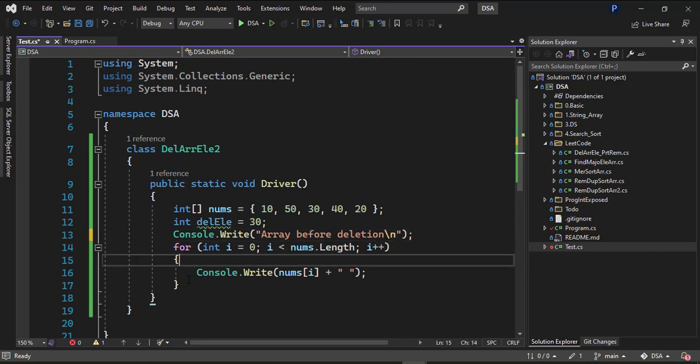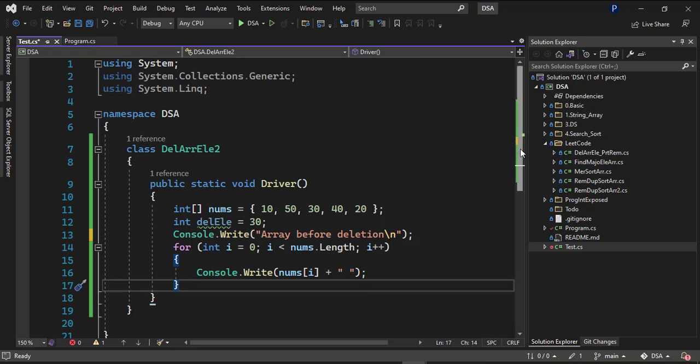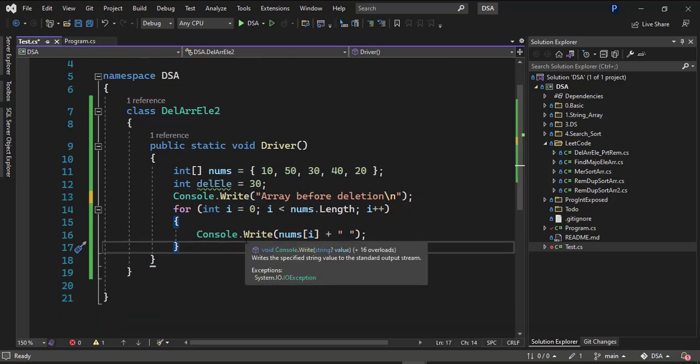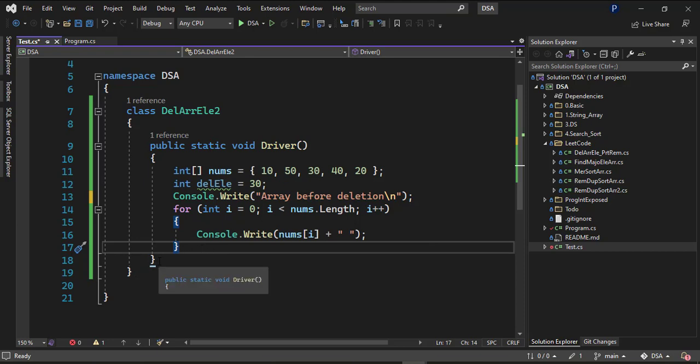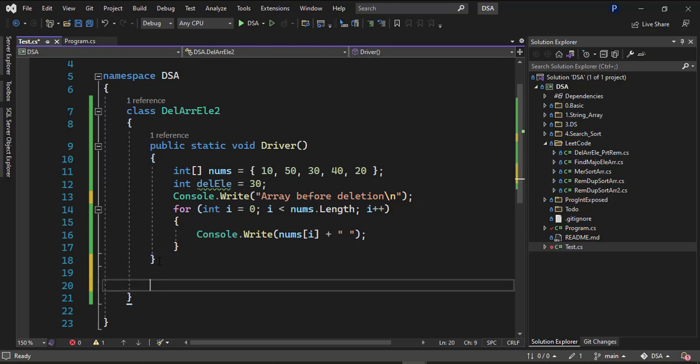Okay. Moving on. So now we've got the array, and it is the scenario before calling delete. Now let's create a delete function within the same class. It is going to be private because it is an internal method, and of course static because I don't want to have an instance for that.